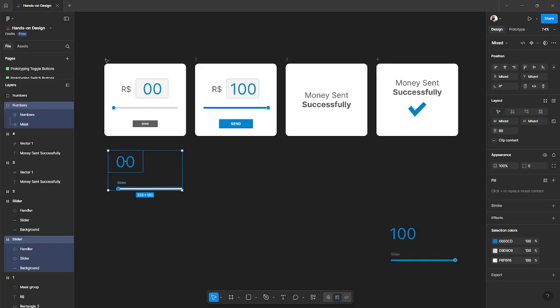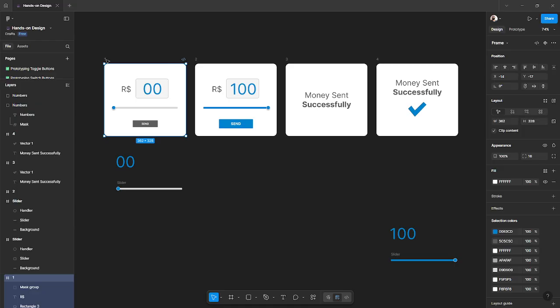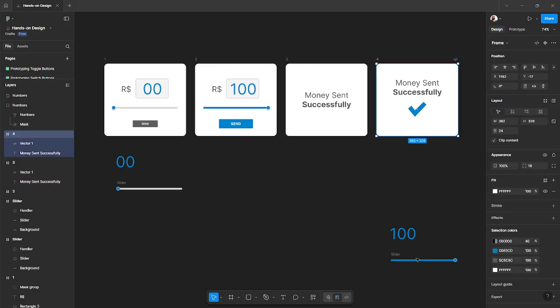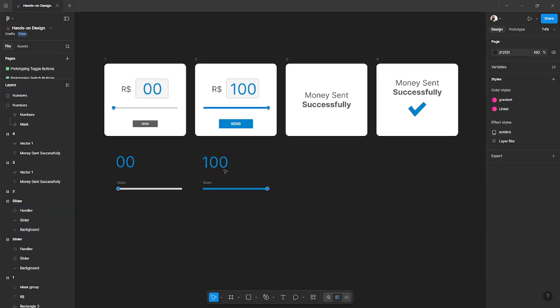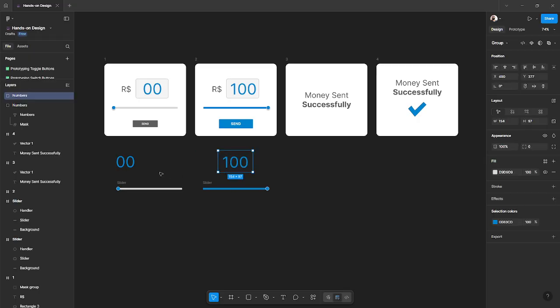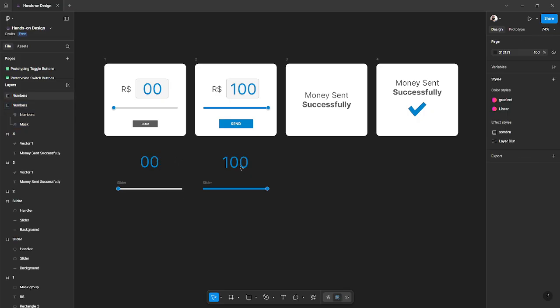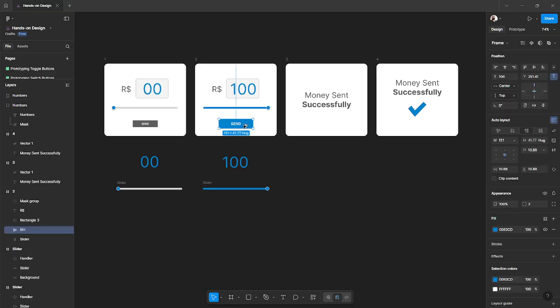Please don't forget to place things into frames, and name it frame 1, frame 2, frame 3, and frame 4. Otherwise, it's not gonna work properly. I'm not explaining this because I'm just doing this breakdown; you can come back and watch some of my past tutorials, and you're gonna understand how things work. Even the previous one regarding prototyping, some upload animation. So 0, 100, that's correct. All the rest is decoration. So the buttons you will do by yourself, but it's pretty easy, just a rectangle and a text.